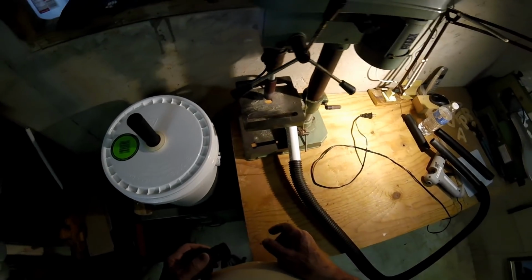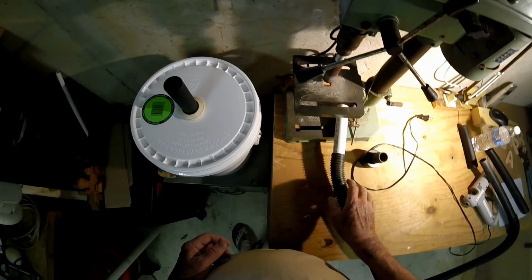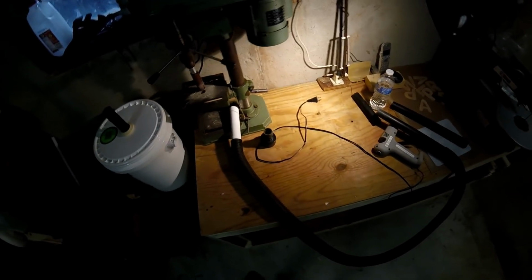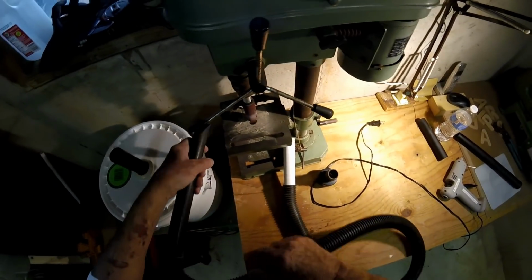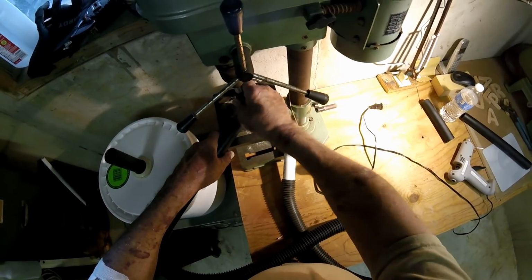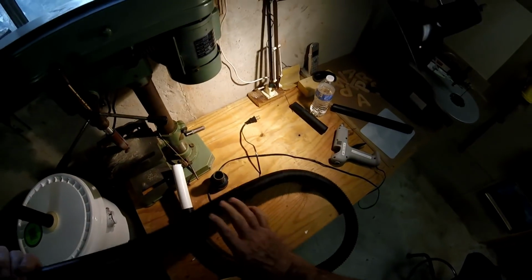Now I thought about putting in a more permanent dust collecting system, but for now this is what I'm going to use. I think I'll make a little collar or half a table that this will fit onto, so it'll suck dirt when I'm sanding with my drum sander on this drill press.